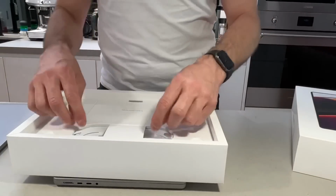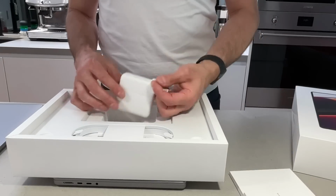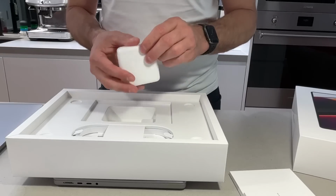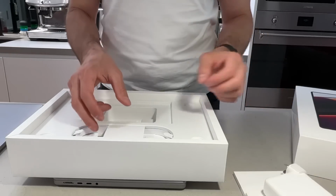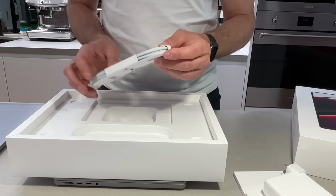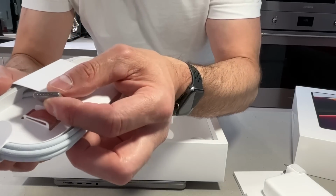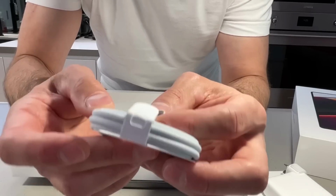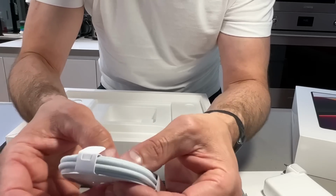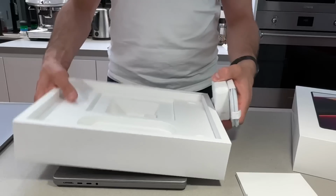Actually, before we get to that, we'll just see what's in here. So we've got the usual stickers and cleaning cloth and so forth. We have another USB-C charging brick. That'll be the 65-watt charger for the 14-inch MacBook Pro, I think. And what we do have now is a new charging cable. So that's USB-C to the new MagSafe 3 connection. I'll give you a little bit of a closer look at that. So it looks very similar to the old MagSafe 2 actually. I'm not quite sure how it's different. I'll find out soon enough. So USB-C to MagSafe 3.